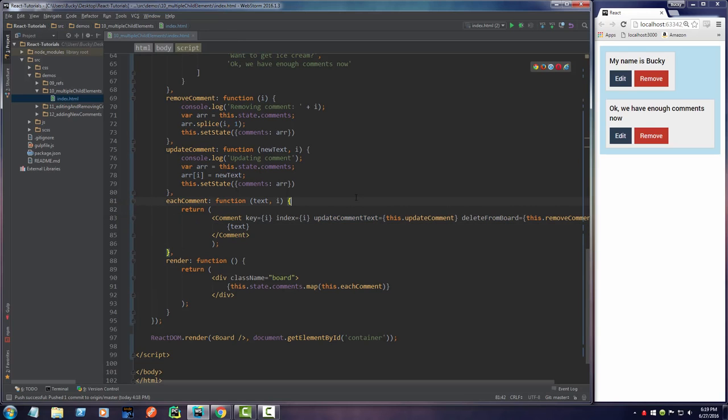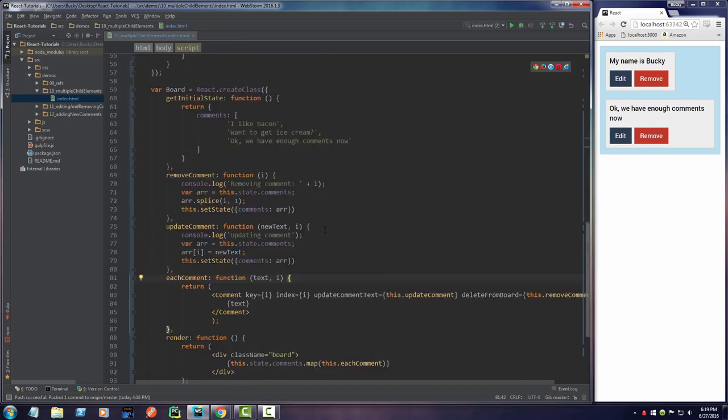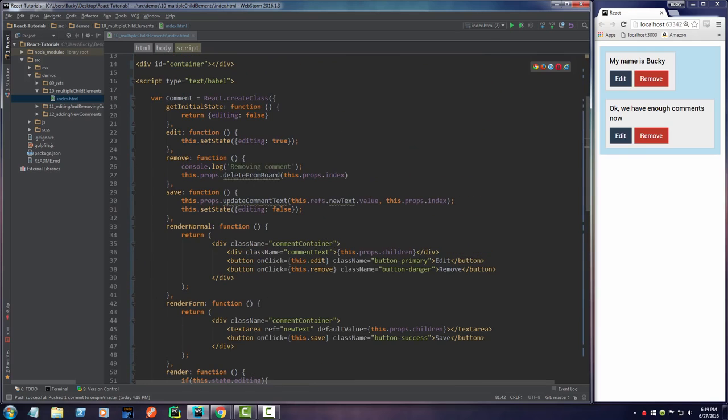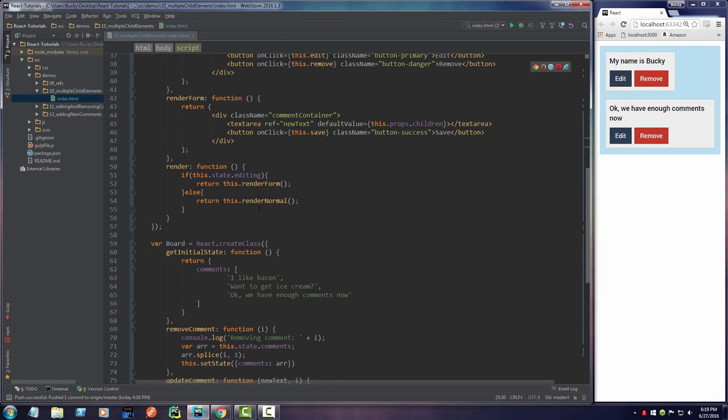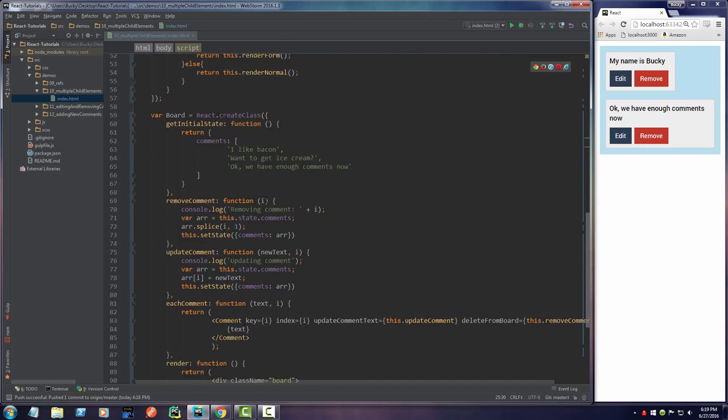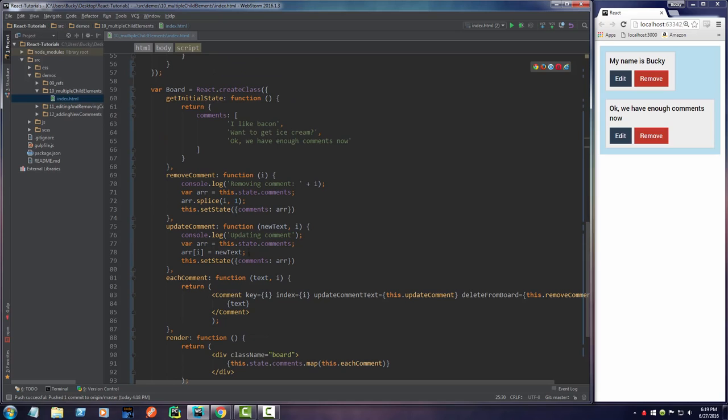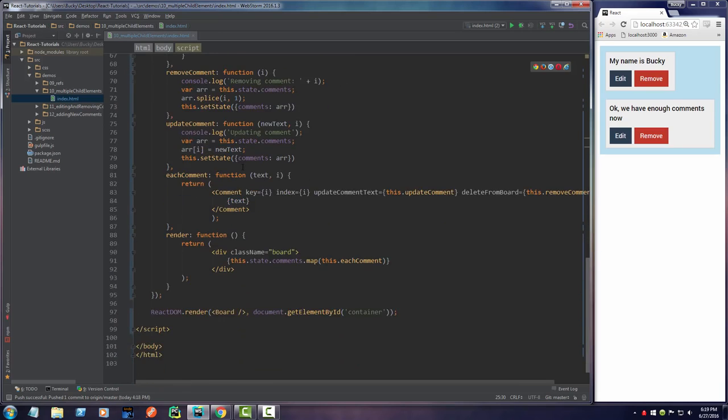It really doesn't matter. Now, since you do that, the child will now have access to the parent function via a property. And remember, whenever you use these functions, just make sure to get your parameters correct since they never really auto-populate. So there you go. That is how you pass data to children and how you can also pass data back up to the parent using functions. So now we got everything working beautifully.